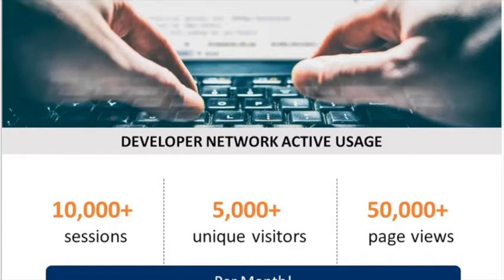We're not Salesforce. So having 5,000 unique visitors to our developer network each month is really quite an achievement. And we have some 50,000 plus page views per month as well. So developer network really very well used. And as I said before, I would encourage you to take the opportunity to look at it if you have an opportunity to do so.